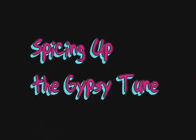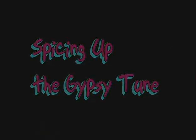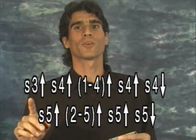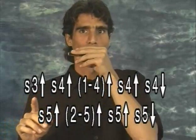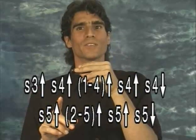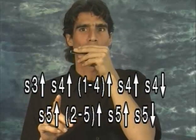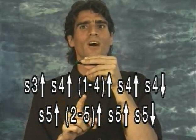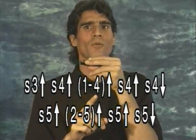Okay, now we're gonna use the gypsy rhythm pattern for the beginning of the gypsy tune. So as you'll see, this starts with basically the same pattern we just did. We start with a quick tongue slap on three blow. Then this starts the pattern we just did. Tongue slap, four blow. Now I'm going to say lift the tongue here. And you'll know when I say lift the tongue, that means play holes one, two, three, four, blow.